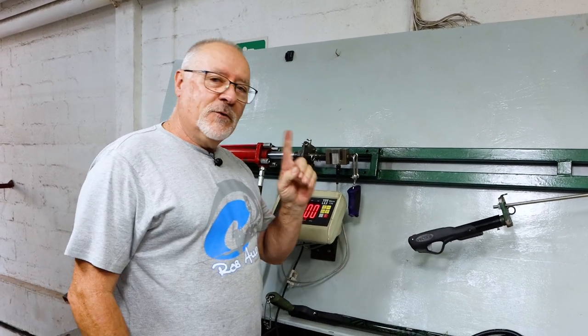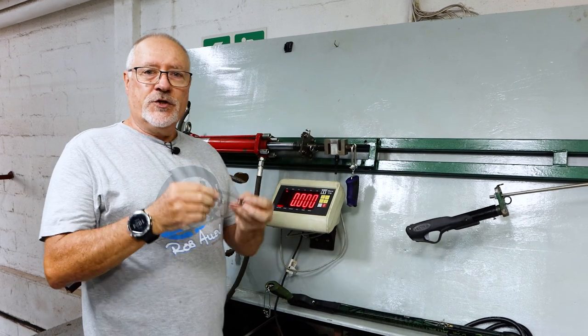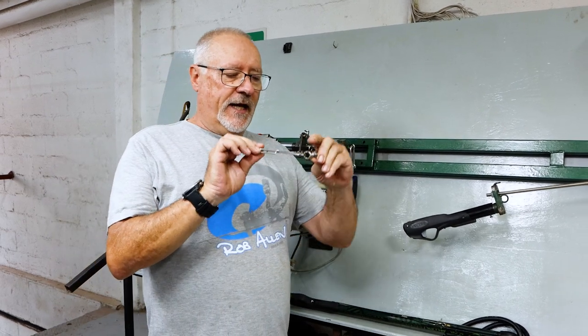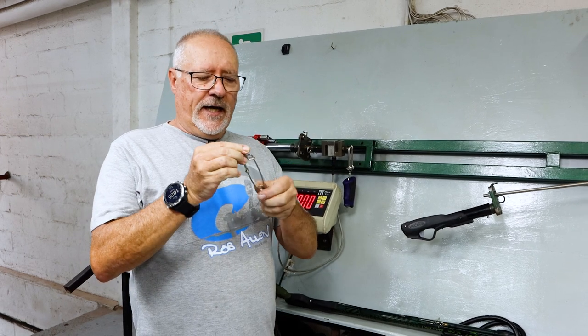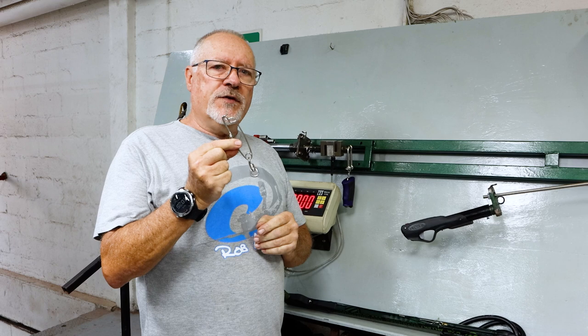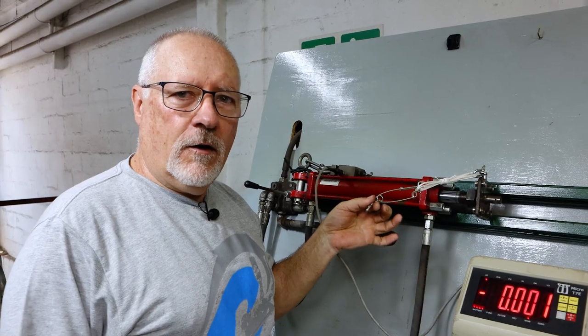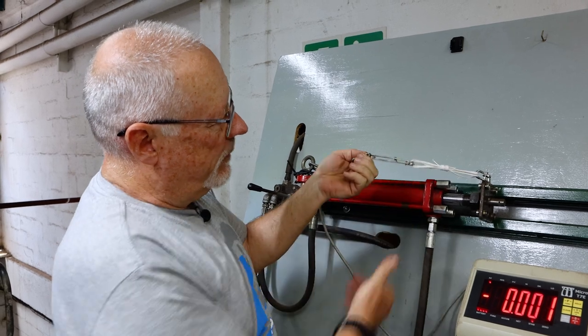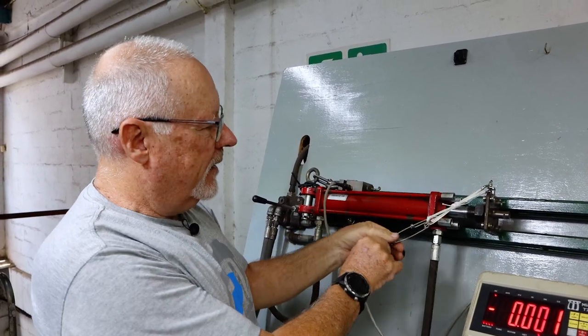I hope you enjoyed that. We're going to do another one now of the long line to show you how strong just that zone is. The swivel itself goes at about 400 kilos plus; the long line clip on average is about 170, but we're going to pull this one and see what happens. So here we have our long line clip, clipped into a bunch of dyneema loops — I don't want the line to break so I'm overloading it there.